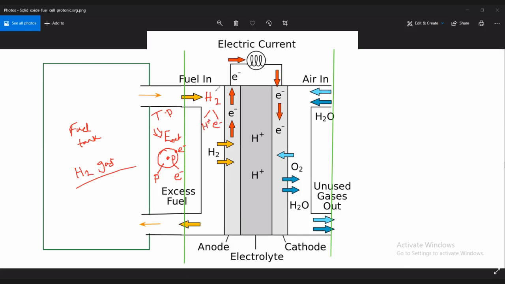So at first the hydrogen H2 dissolves into two parts. One is H, another is another H. Then one H dissolves into two parts. One is the hydrogen ion, which is H plus, and another is the electron, or e minus. All these H plus and e minus enter into the electrode, because this is the metal surface, and because of the metal surface, the electron or any charged particle can freely move through it.